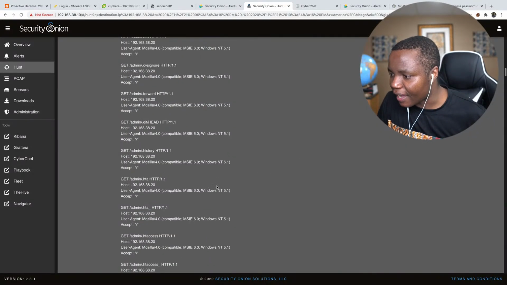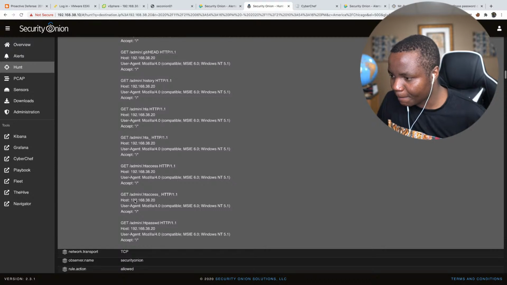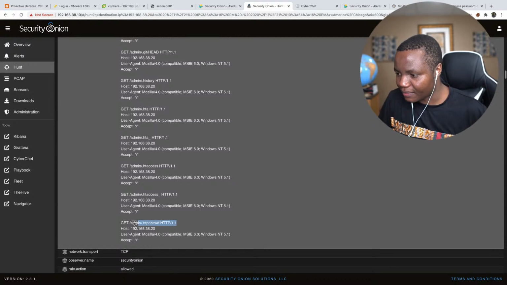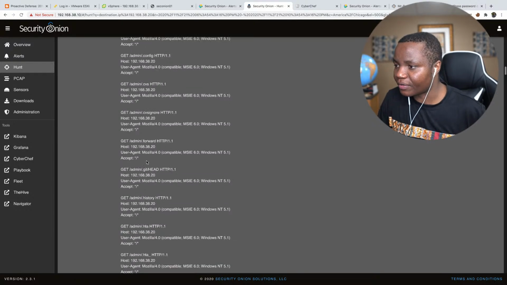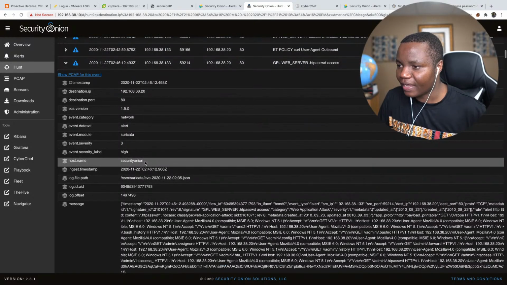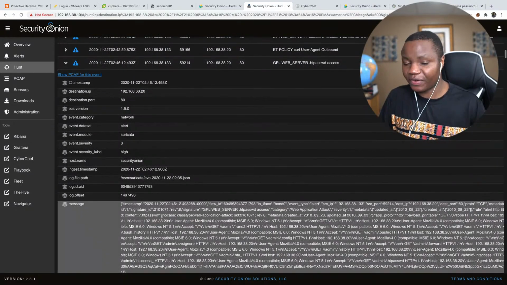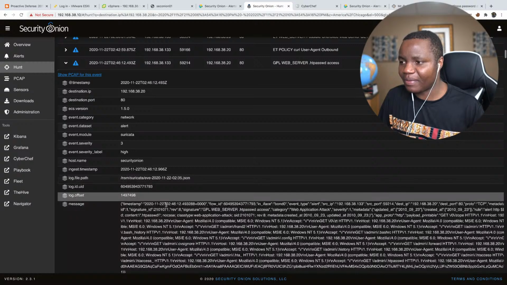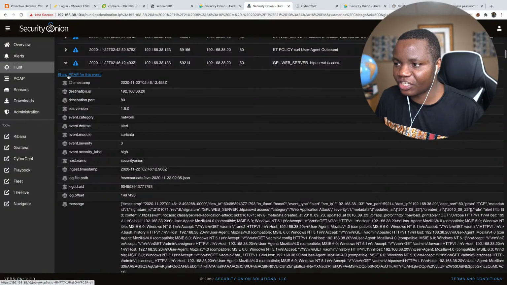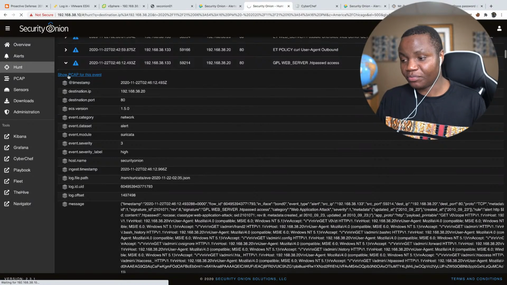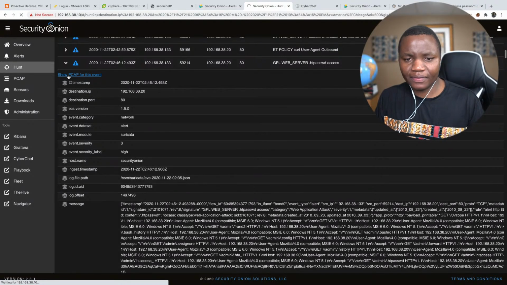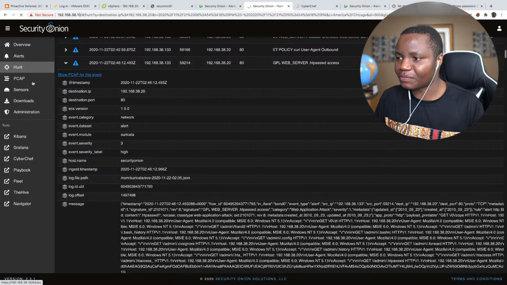And here's what we did. As you can see, this was just brute forcing. A bunch of GETs. This is from Dirbuster. I can tell it's Dirbuster brute forcing. And if we really wanted to take this further, if say this was something that required a pcap, you can say show pcap. But I can tell that is from us brute forcing directories. That's not exciting anymore. I've looked at those before.